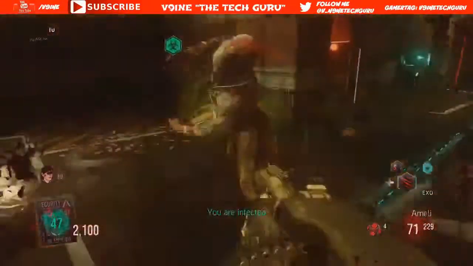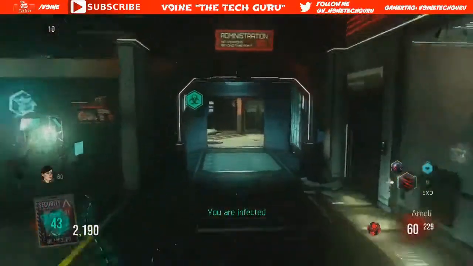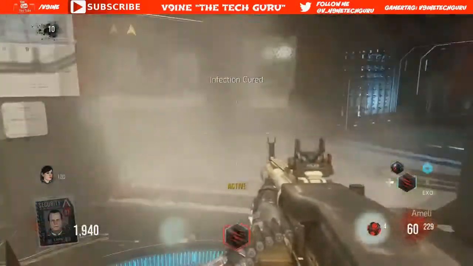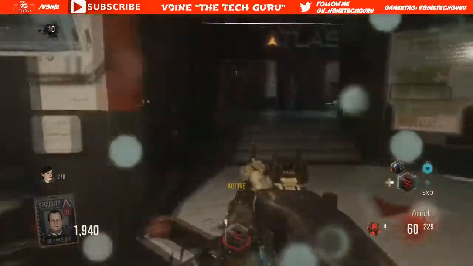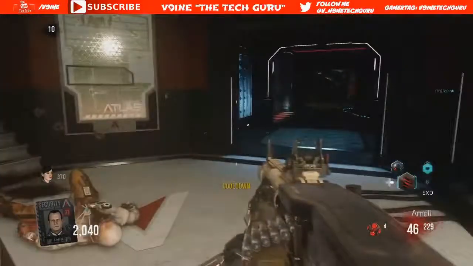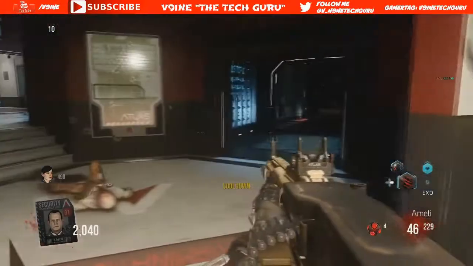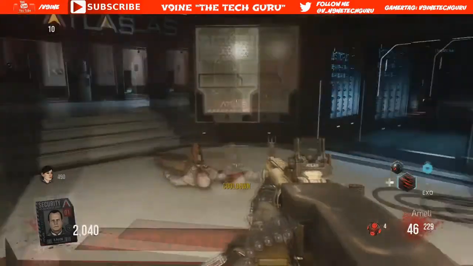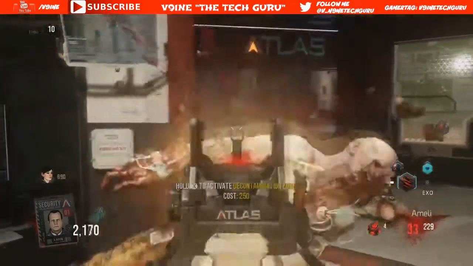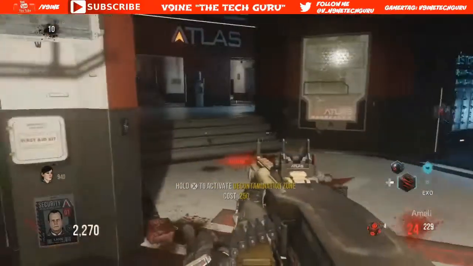Now, this next part, you guys, is a little bit on the hard side, because in order to get the executive's ID, you have to be infected. It is so important that you are infected, because like I said before, the thumbprint scanner is not going to register your thumbprint unless you are infected. It's almost as if they built this facility for zombies. I don't quite understand why you have to be infected to do that, but hey, I'm not too concerned about that.